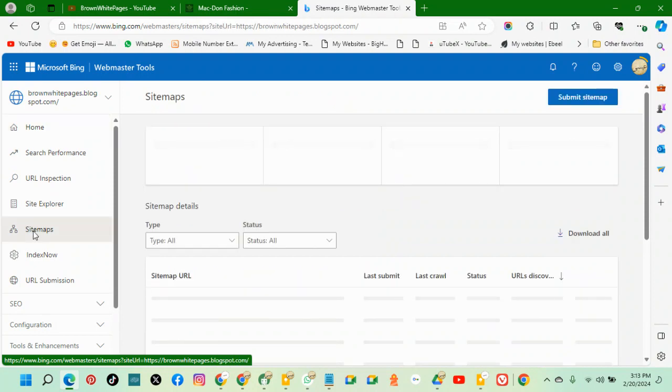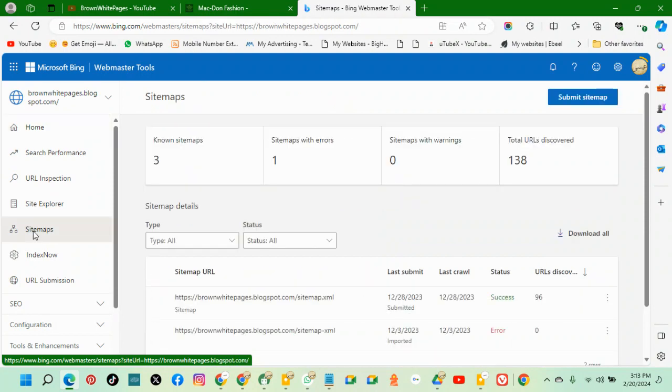Why? Because number one, you want the search engine that is connected to Bing, which I feel is Bing.com, and other search engines like Yahoo, to crawl your website. And apart from that, you want your website to be indexed, which is part of crawling. And apart from that, this is what it should be able to do for you.